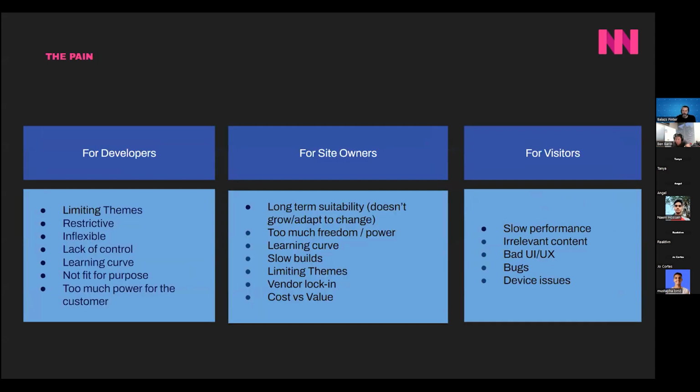Let me just quickly go back one slide. This is to refer to the issues that we're seeing in the market with some of these tools, and what developers like us experience, and also what we're seeing our customers and other developers' customers experiencing. We're seeing that for us developers, things are just too restrictive and not very flexible, right? We don't have a lot of control over systems.